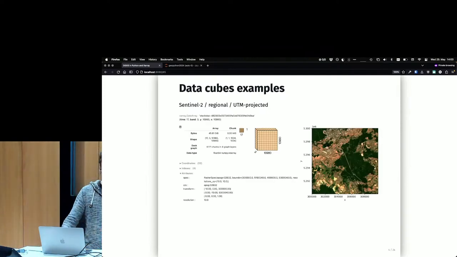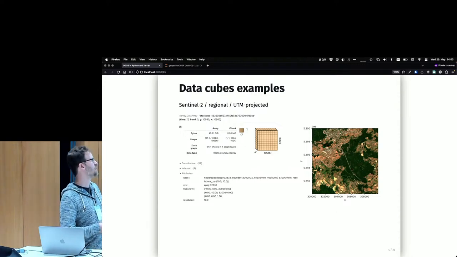Another example is satellite imagery, so a stack of rasters with additional dimensions like time and spectral bands. Here, this is Sentinel-2 data. It's projected data on UTM zones. And as you can see, there is a curse of dimensionality in data cubes.